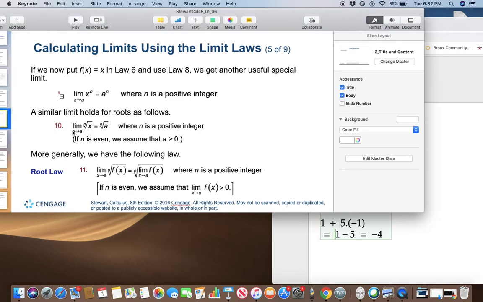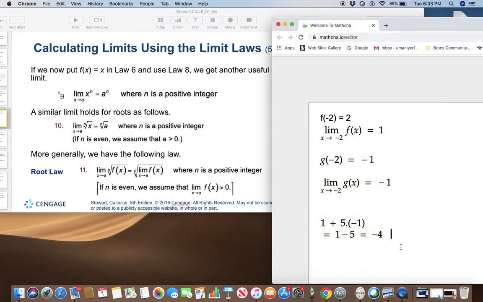Likewise, by the way, the limit as x approaches a of the nth root of x is the nth root of a, where n is a positive integer. So we are looking at positive roots. Okay, we don't want any denominators. Secondly, we are looking at integral roots. We don't want any strange situation like rational roots and so on and so forth. Okay, these are simple examples.